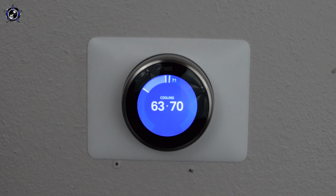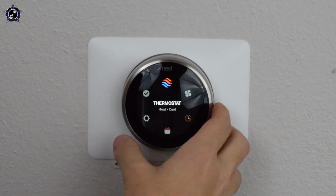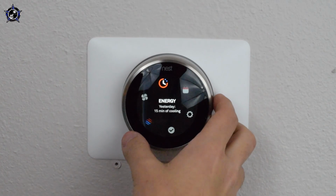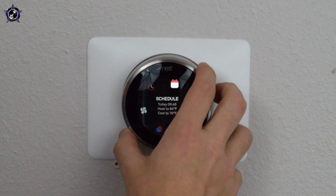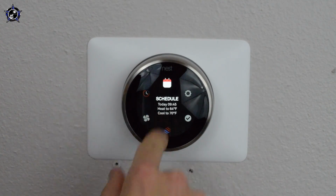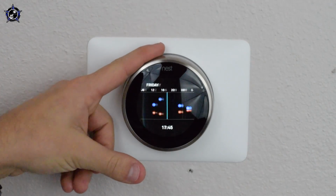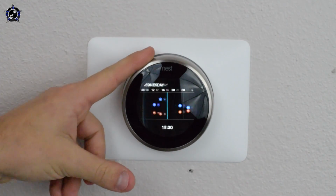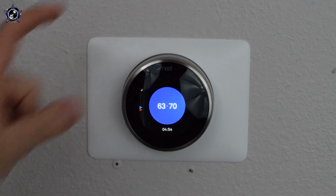And all right, now that I've had a chance to use this for a little while, I can go in here and we can see some of my settings that I have now. So if I go to, let's see, energy. So yesterday, I only had 15 minutes of cooling all day yesterday. So I had no heat, the temperature wasn't really that hot, it was kind of cool. So that's pretty cool, I barely used any energy yesterday. I can go over here to my schedule and it tells me what I have upcoming. So today at 9:45, it's gonna heat up to 64, cool down to 70. I can press that and you can see all my learned temperatures that it has. Some of these are programmed, some are learned. Get back out of that.